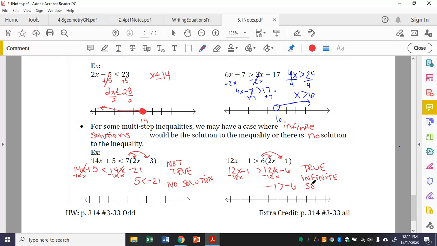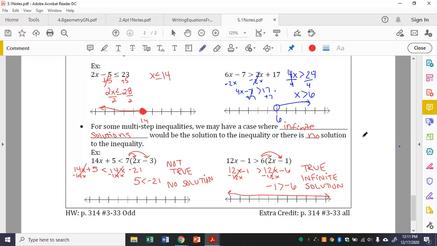Every single number you could possibly think of, whether it's 3,542 or whether it's -1, if I plugged both of those numbers into this inequality, it would always prove to be true. So if I'm representing all my numbers, infinite numbers being my solution, my graph covers every single number on the number line. Okay, that's about it for this section.